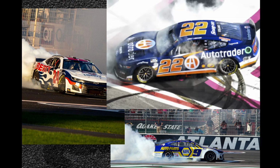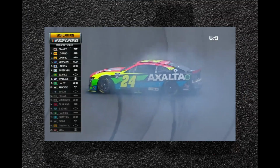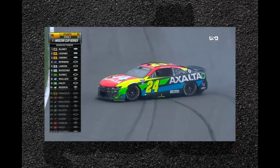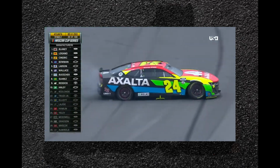And side note, this was Joey Logano's only win in 2023, so it wasn't a great year for him, but he's still a champion. And then William Byron again. His 2023 win, while only being because of rain, was his 4th win and his 6th win in 2023 campaign. It was also a spin and win, but pit strategy from the rain, so it wasn't like a legit to the flag win, but it was still impressive. So while an underdog could pull off the upset at New Atlanta, we have yet to see it happen.